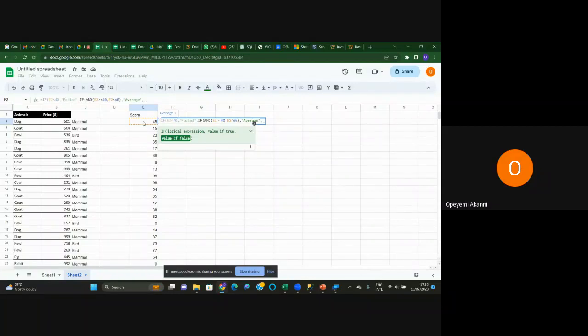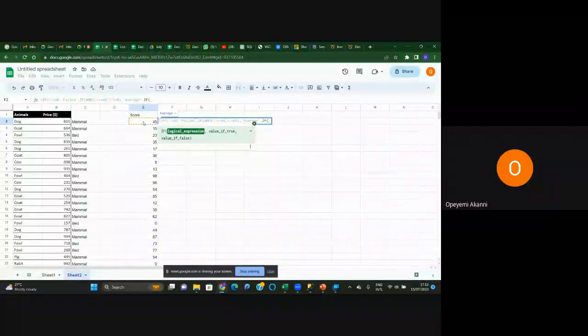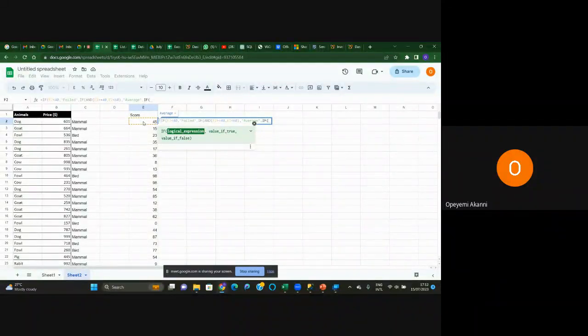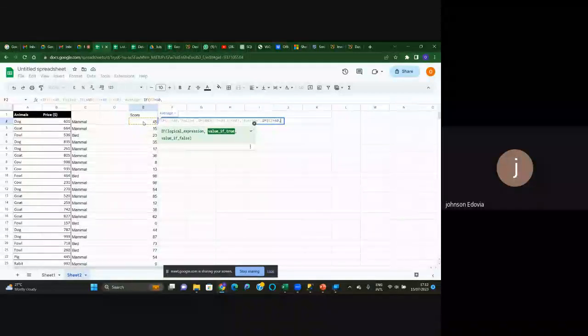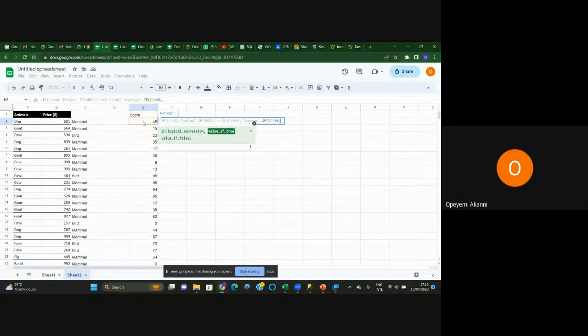Then we add another if condition, right? But this time, if this cell is greater than 60. There is no and in the last condition. So we are just saying if the score is greater than 60, right?